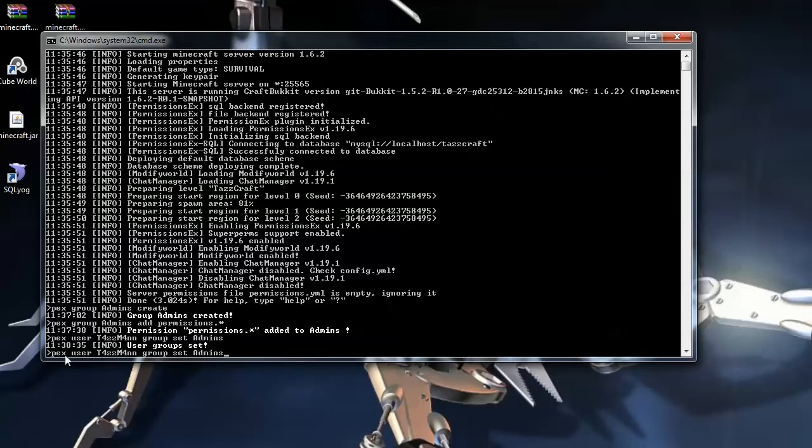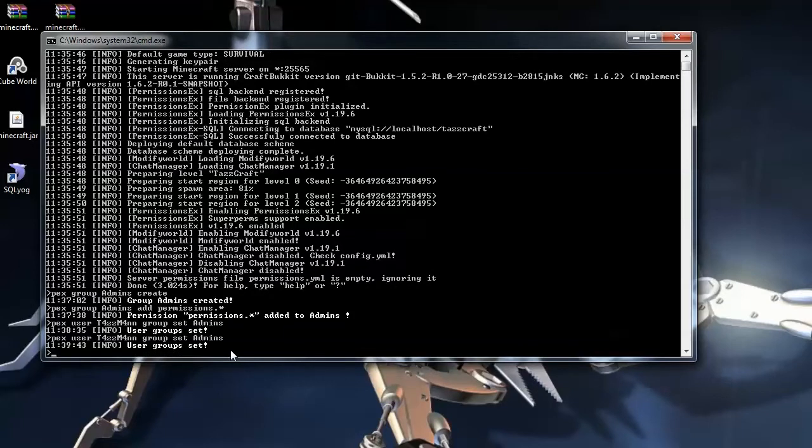The user being called is tasman. We're setting the group, and you also could use add, which will leave you in other groups, or you can use set, which removes you from other groups and adds you only there. So this is going to take user tasman and set me to the admin group.